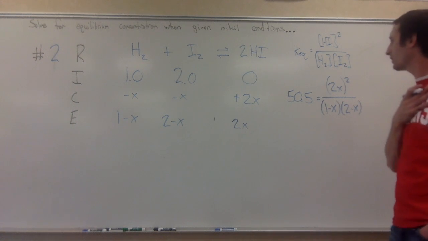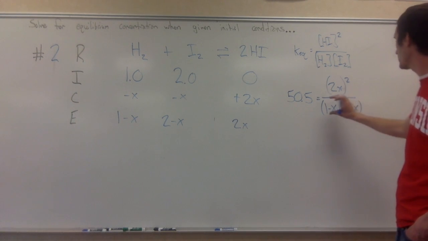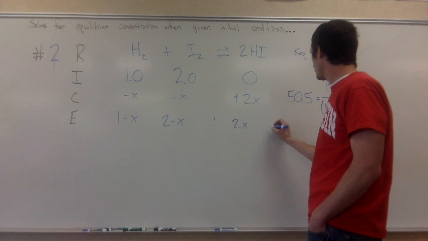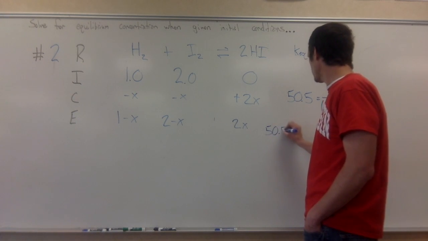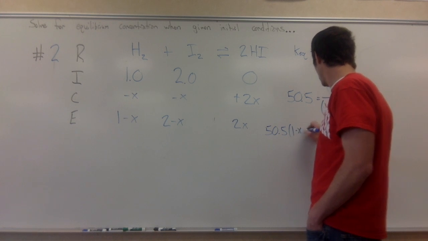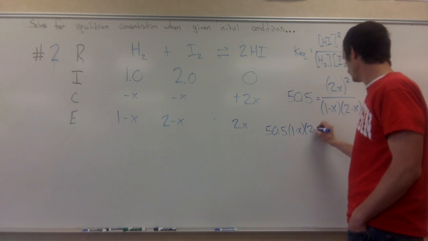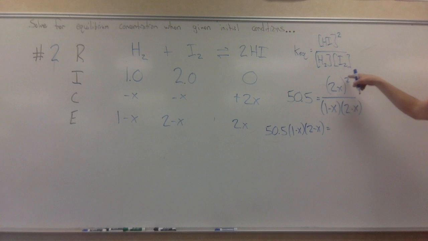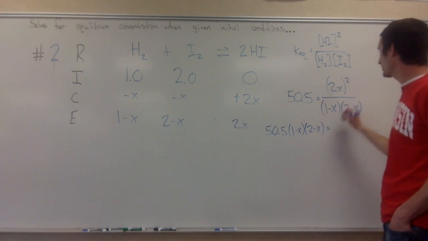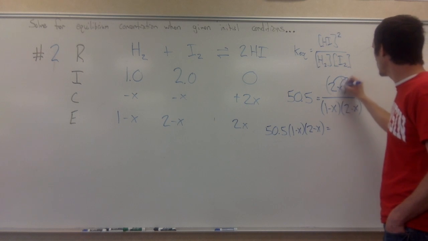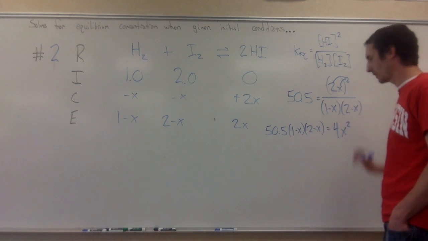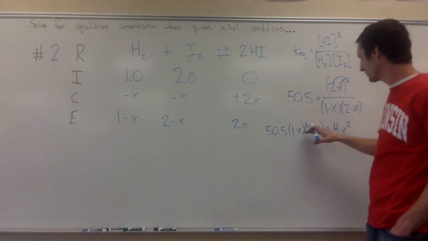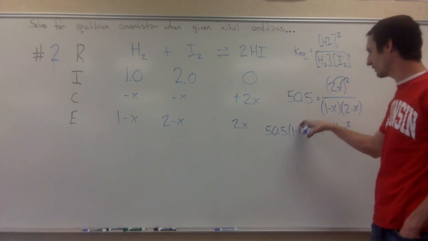So if I'm solving, my first thing was get the things out of the denominator. So I'm going to multiply both sides, and I'm going to rearrange. I'm going to get 50.5 and here (2x) squared. Watch this. We've got to remember the square goes for the 2 and the x. So it's actually 4x squared, right? Those parentheses are important. Now, here, you know what you've got to do. You've got to FOIL this, right?